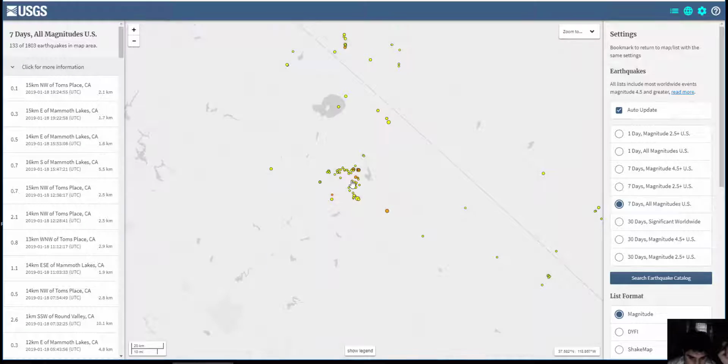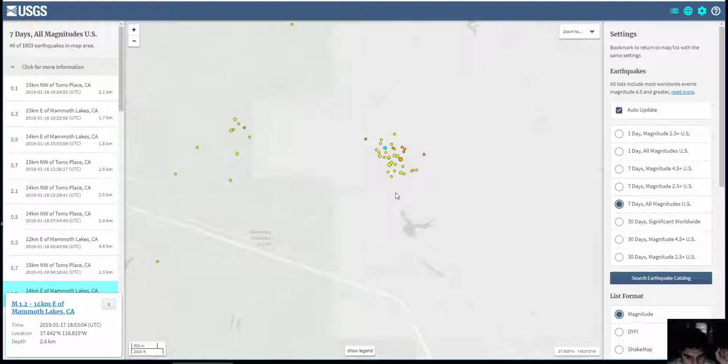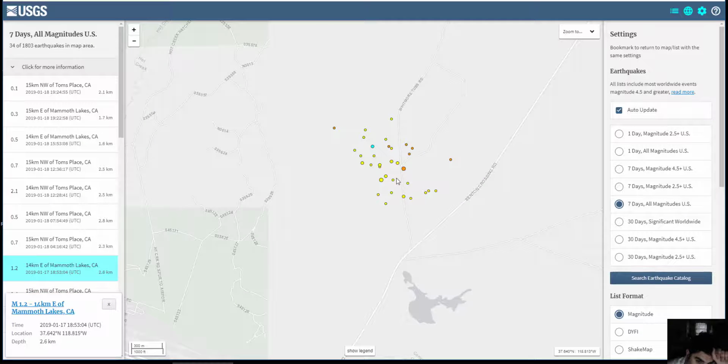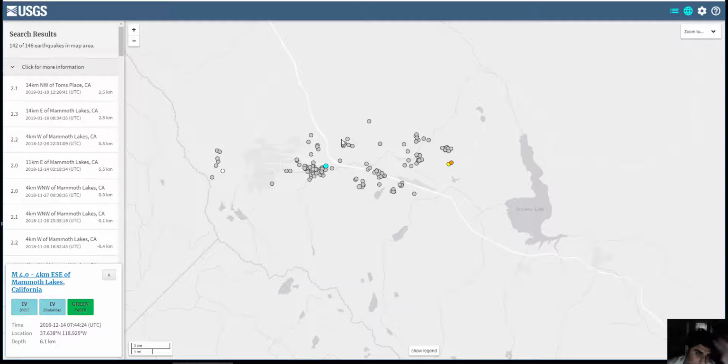In fact, this is Long Valley's recent activity. Earthquake activity, a good size swarm starting to form here. Depth about 2.5 kilometers mostly. Most all these quakes here are at 2.5, 2.6 kilometers. It's pretty shallow, so likely caused by hydrothermal fluids. Maybe some fault activity, but most likely hydrothermal fluids. Too shallow for magma. If that is magma, that's not a very good sign, but the fact there hasn't been any crazy earthquake activity like there was in the 80s and 90s is a good sign. But we're in a heightened state of earthquake activity and unrest since the 1980 and 1983 swarms. Since then, it's been really active.